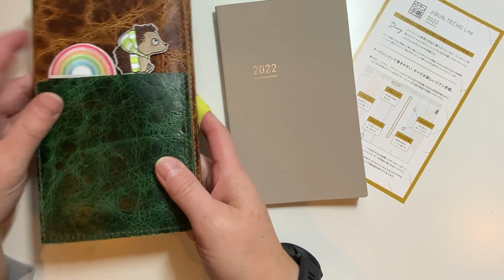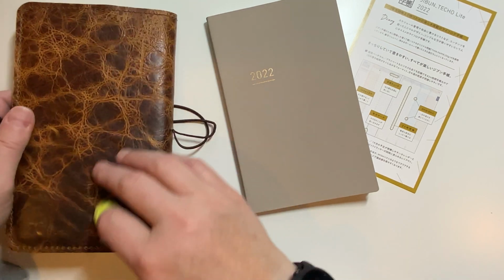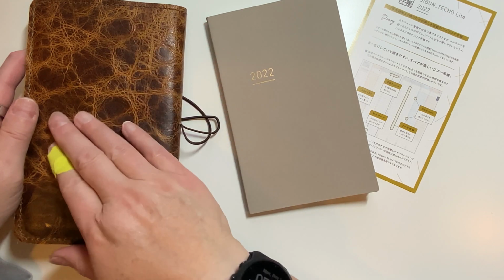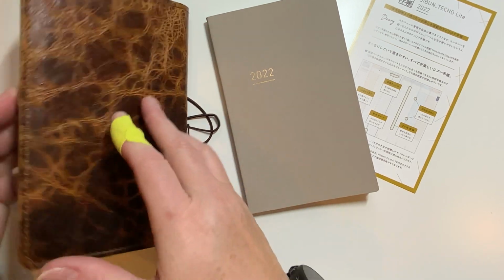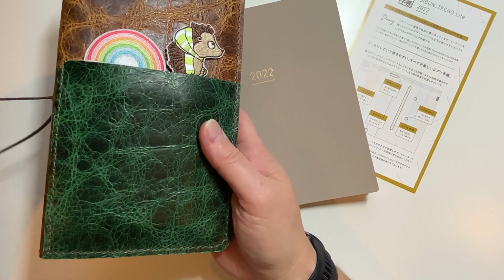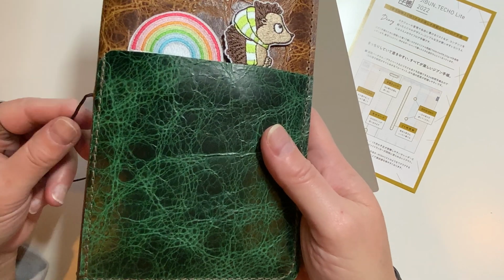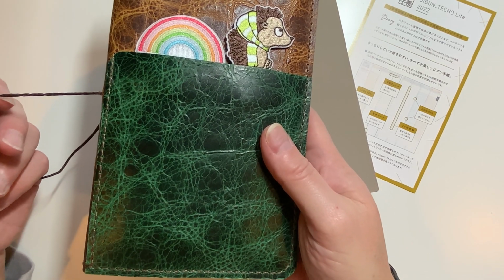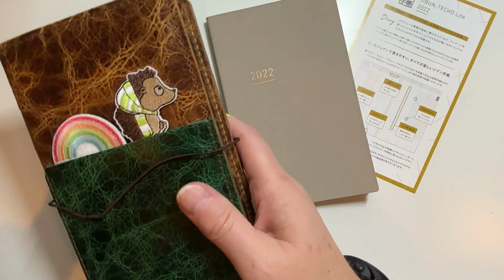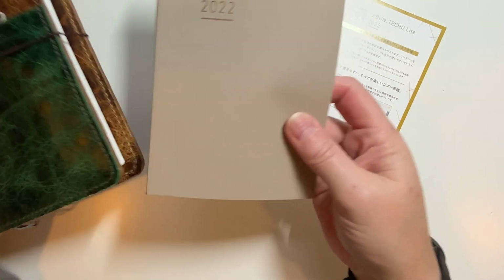It's called Root Beer, but it looks very similar to Maverick from Sparrow, although it's not as flat as Maverick. But I really liked it, and this has served me really well. I've stretched out the elastic, as you can kind of tell there. I do believe that might also have to do with one or more of my kittens playing with that. But I just have to tighten it up. But otherwise, that's the other thing.